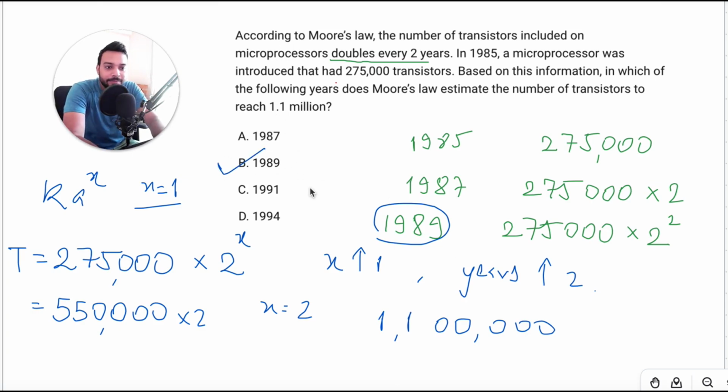So now you're pretty adept with forming exponential functions when you're given the exact multiplication factor, like doubles every 2 years, or triples every year, or becomes 4 times every year. Those kinds of things, I am assuming that is clear now. The next one is to deal with percentage increase and percentage decrease. Let's check that as well.